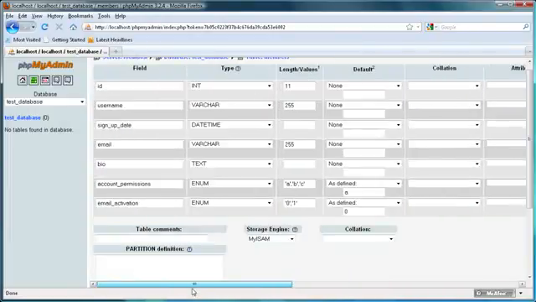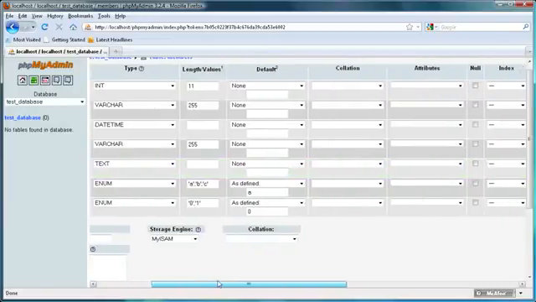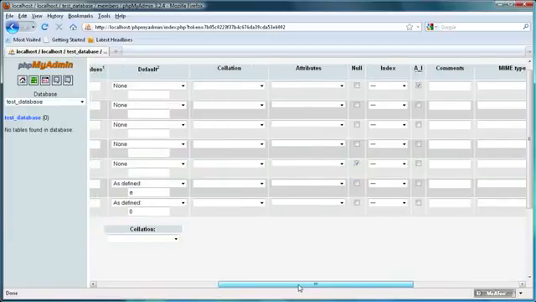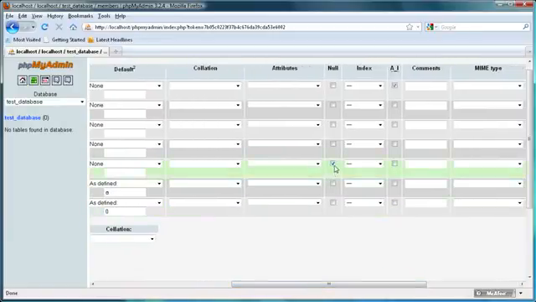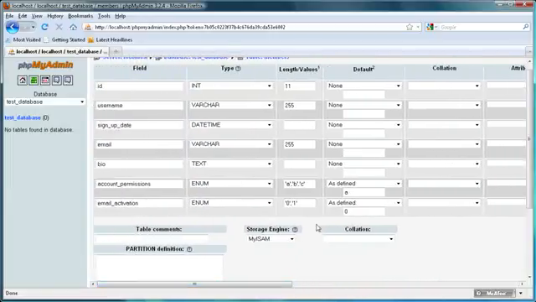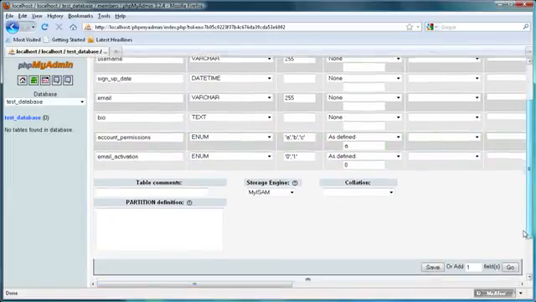So there's one more thing. For like the bio, if someone didn't sign up and they didn't want to put a bio, which you probably wouldn't have on your registration, somebody would sign up and they wouldn't have that. Now you don't want it to put something else in the database for that. You just want it to put nothing. So you're going to want to click the null on that. Now if they had a website, not everybody's going to have a website, so you'd want to click null on something like that. I just wanted to point that out as well.